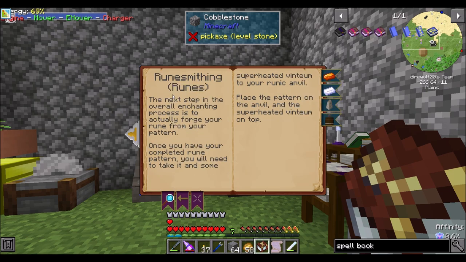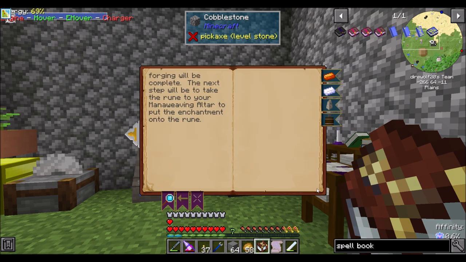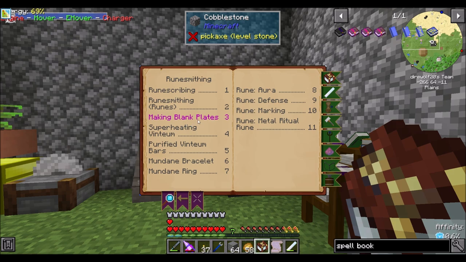Then runesmithing runes. So rune scribing makes the pattern. And runesmithing, the next step in the overall enchanting process, is to actually forge your rune from your pattern. Once you have your completed rune pattern, you will need to take it and some superheated vintium to your runic anvil. Place the pattern on the anvil and the superheated vintium on top. Cool. Take your runesmith's hammer and begin to strike items on the anvil. Be careful to have everything set up correctly or the items will not fit together properly and they will pop off the anvil. Once you hit the item enough times, your forging will be complete. The next step will be to take your rune to your mana weaving altar to put the enchantment on the rune. Okay, cool.